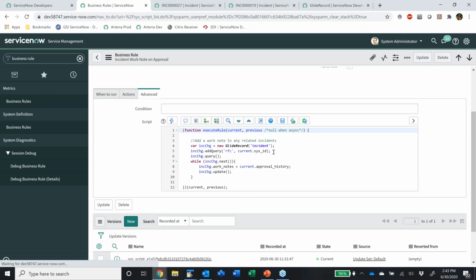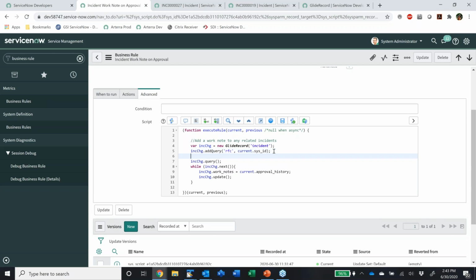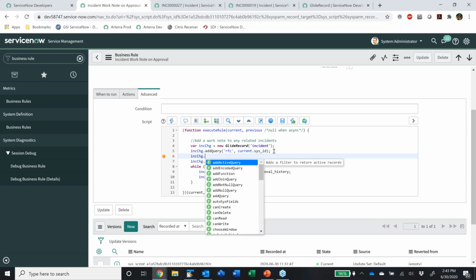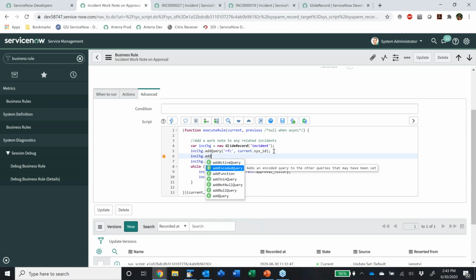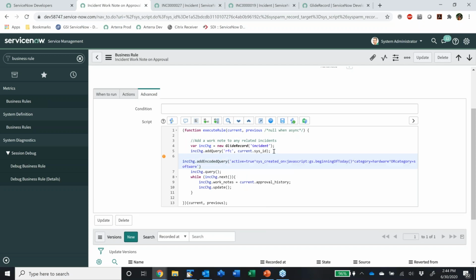And if I wanted to, I can add this extra query of ints change dot add encoded query. Paste. Now this added encoded query is going to be included along with our add query.